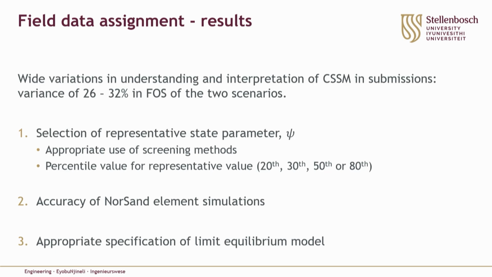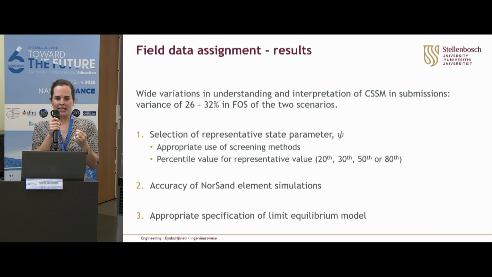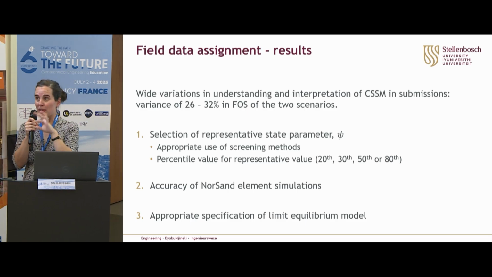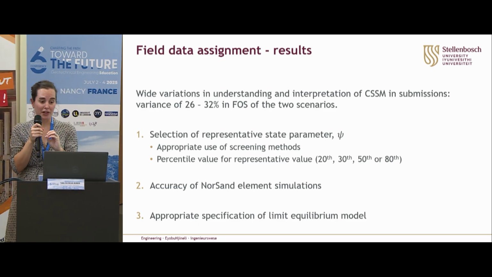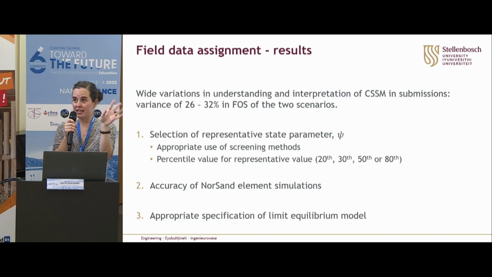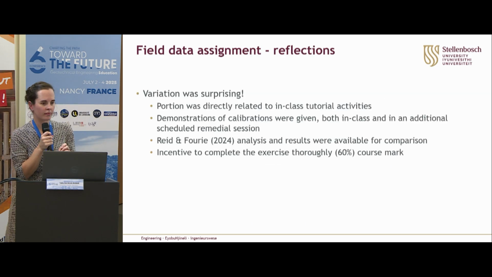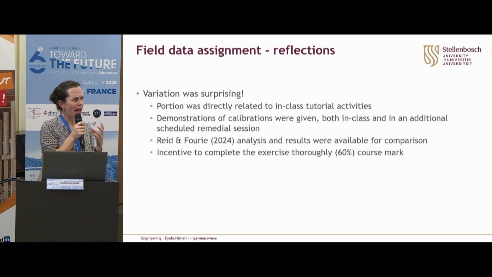And there was a huge variation in the results that the students submitted. And this was very surprising to me. The variation came because of the ways that they selected the state parameter, the accuracy of the north sand element simulations, and the appropriate ability to specify limit equilibrium module, not even finite element, just limit equilibrium. And this was surprising to me.